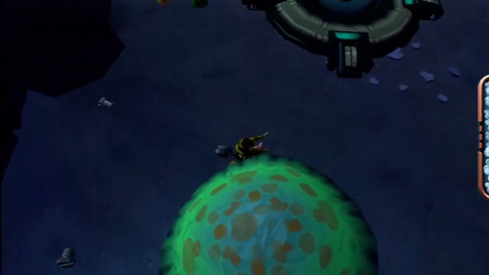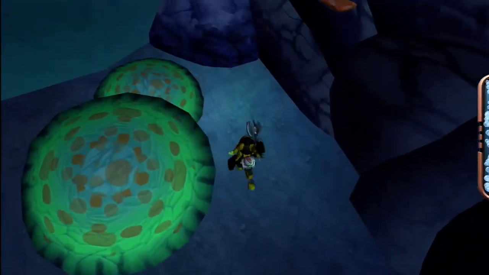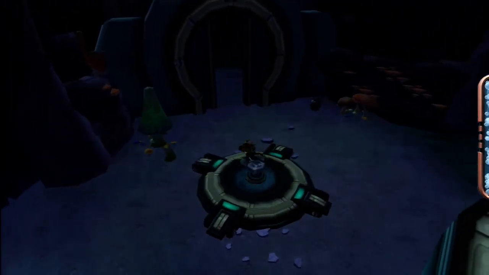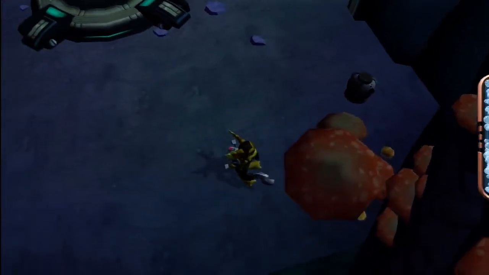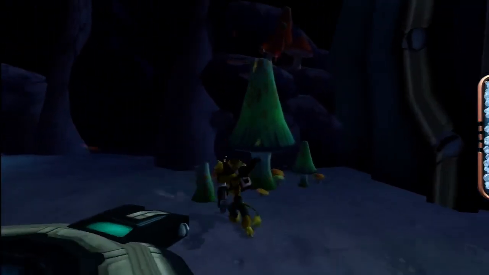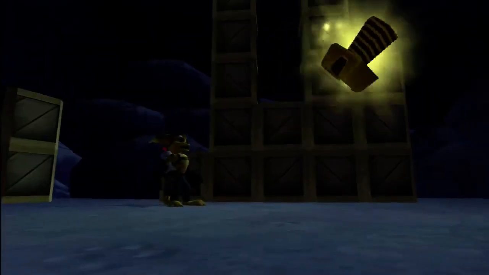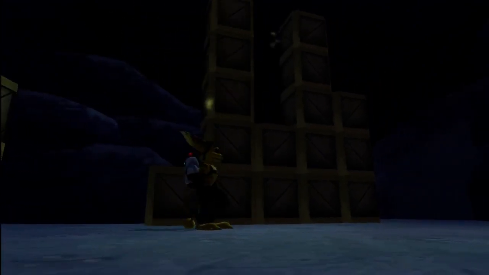So is it this level that I remember there is a cameo by Dan Johnson, that he's on one of the mushrooms? I forget which one that is. Is it in Ratchet & Clank Going Commando, or is it in this game? I can't remember. I think it's in this game, but I'm not sure. Oh, and also, I'm just gonna get this gold bolt right here. If anyone knew that was there and was expecting me to forget, you thought wrong. I don't forget that sort of thing.